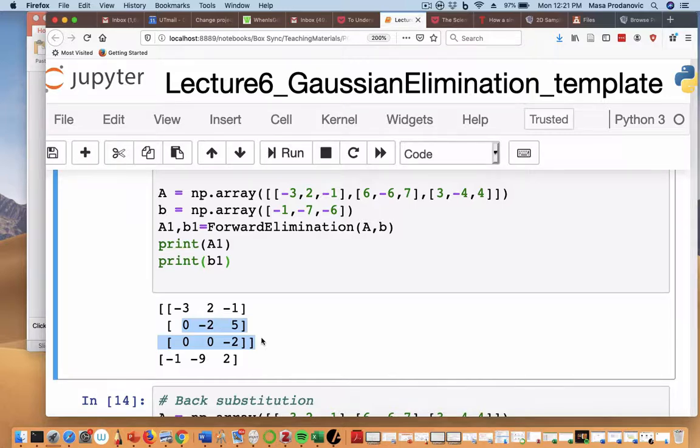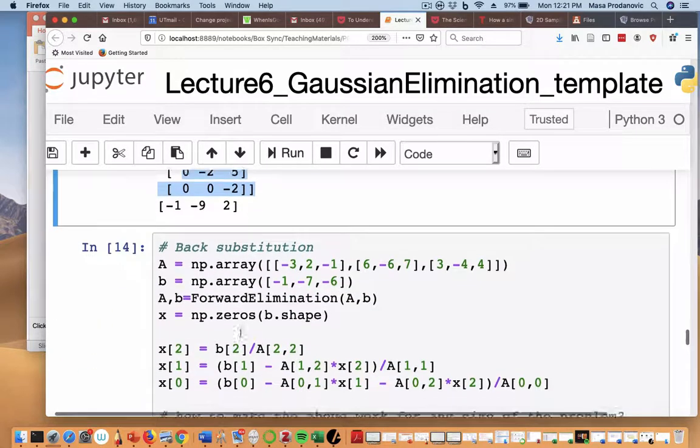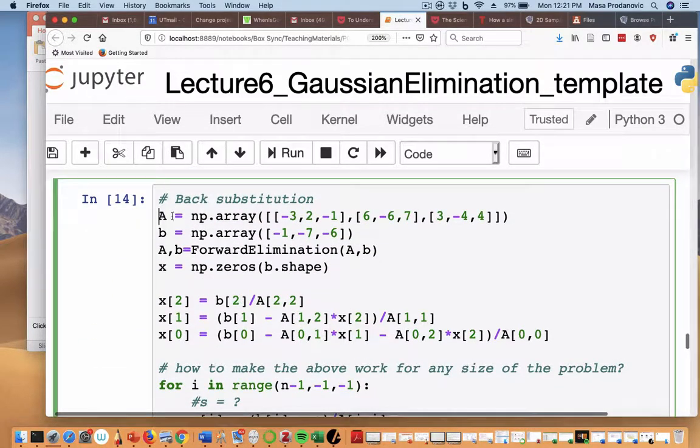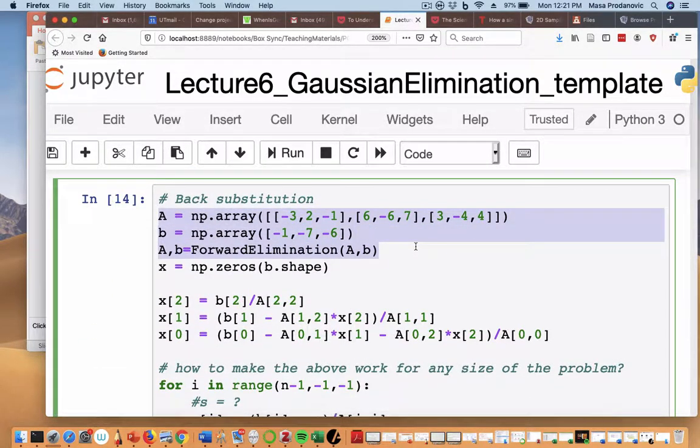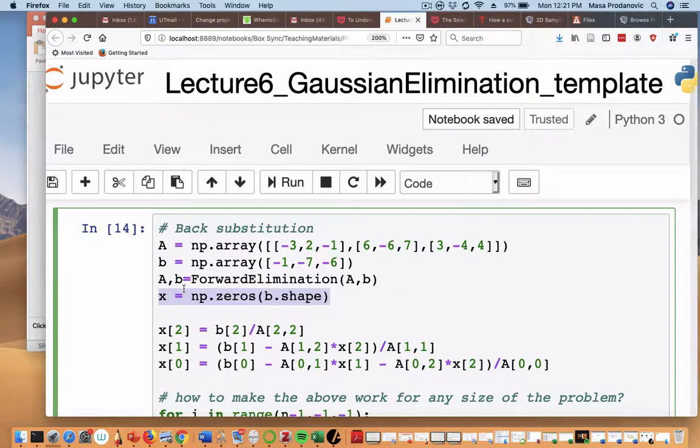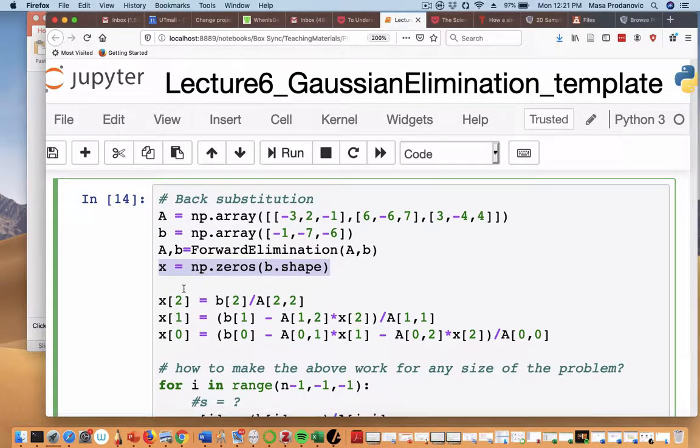And we know in back substitution, okay, so I'm just retyping things and doing forward elimination again. Basically now I want to form the solution, and first this is just allocating memory for it. I know that it has to be the same size as my B, so I'm going to do that.